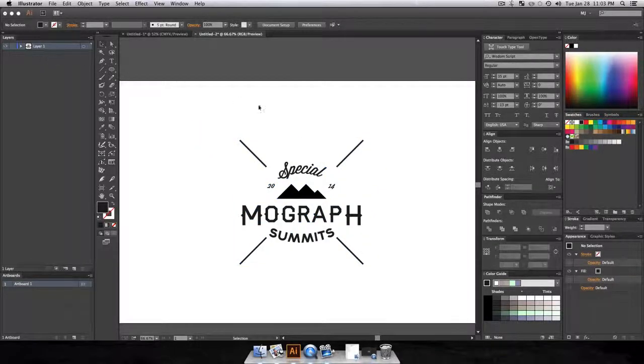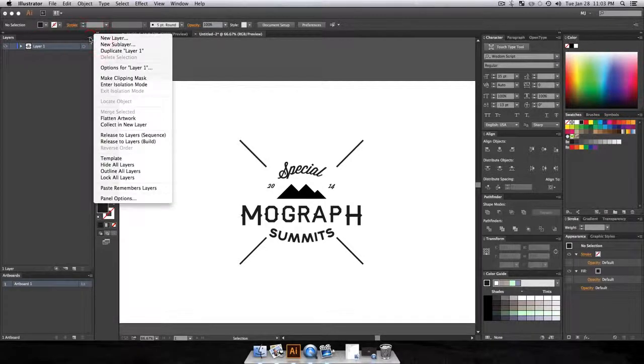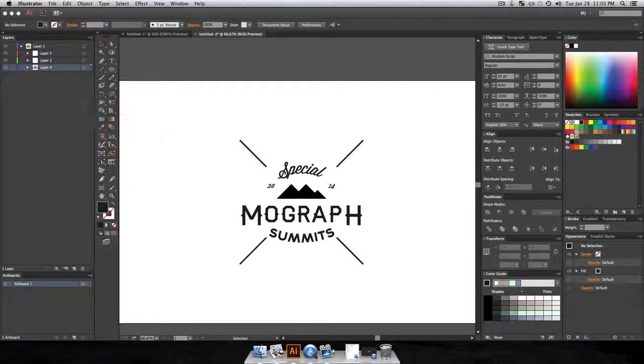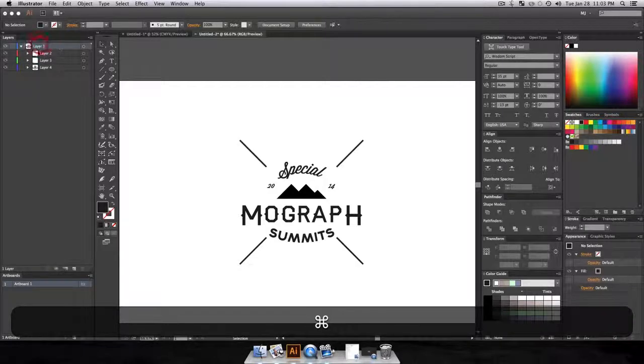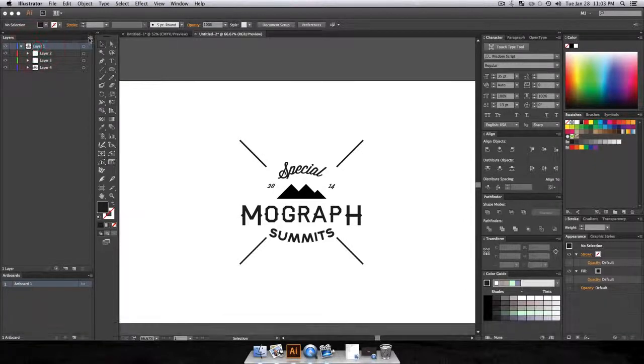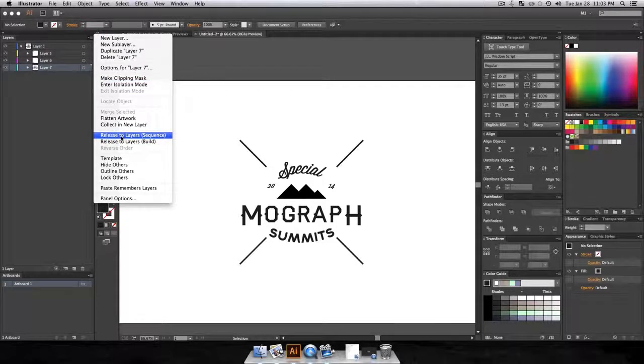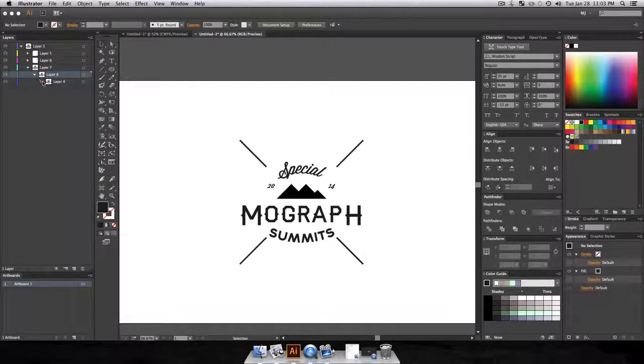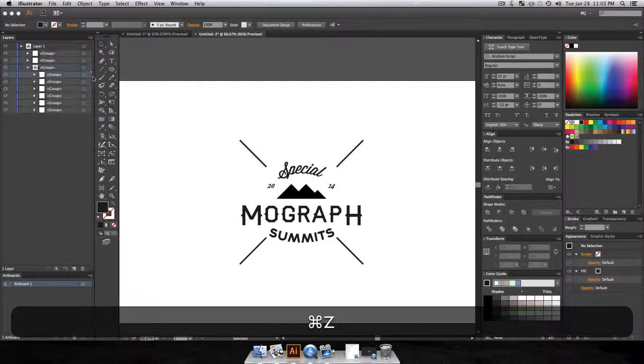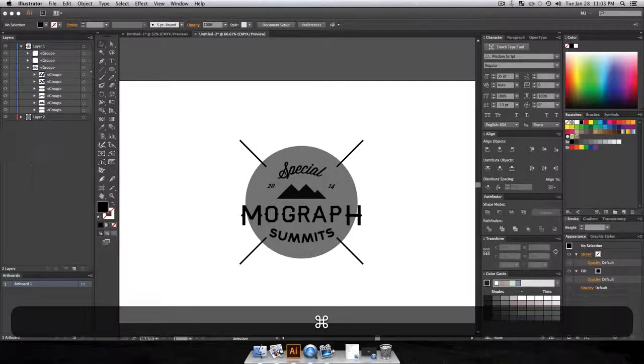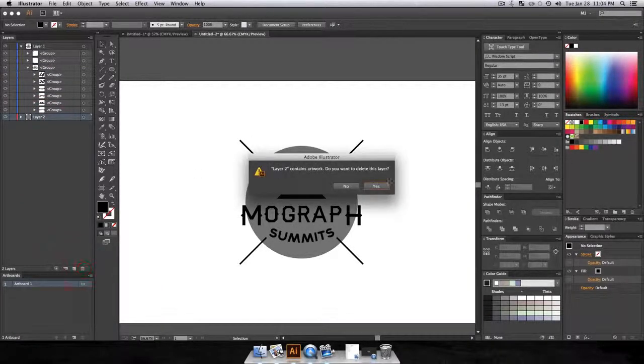So now that we have that set up, let's just go and select our layer one and go up into this little menu here. Click that and go down to Release to Layers and Sequence. So first we're going to get, actually, you know what might be easier here is, let's just see. So click that again, Release Layers to Sequence again. Click this, Release Layers to Sequence one more time. This might be, actually, here, I'm doing this wrong. So I'm going to do Command Z a couple times just to get us back to here. Delete that guide layer one more time.